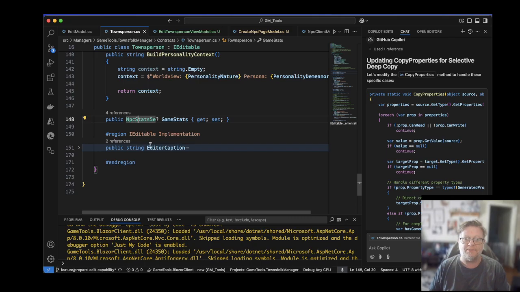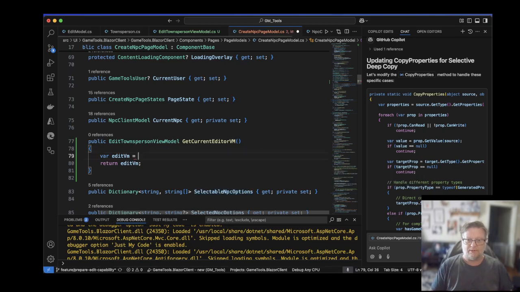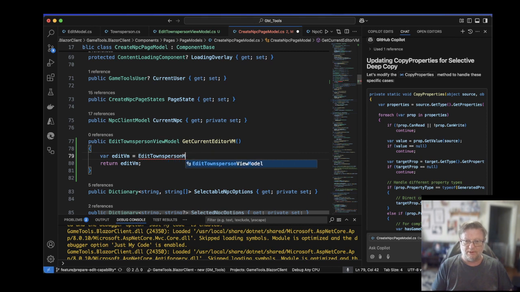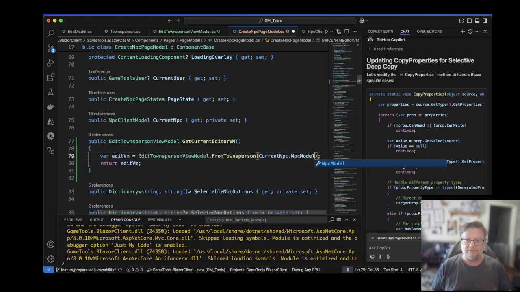All right, editable implementation, and so on. Townsperson, we're good. NPC page model. Inside, get current editor VM. Edit VM equals edit townsperson view model from townsperson current NPC dot NPC model. And then we can return our edit VM.